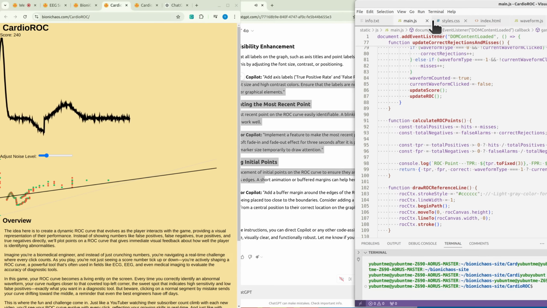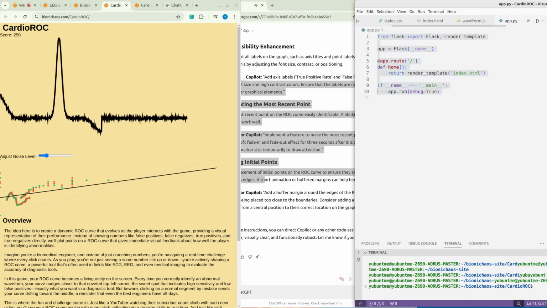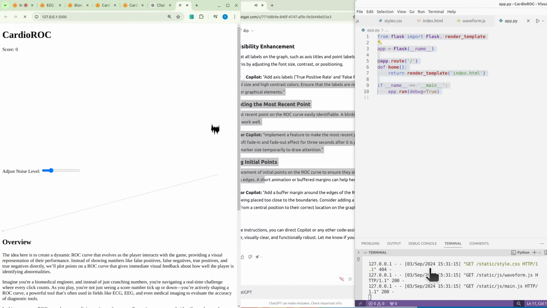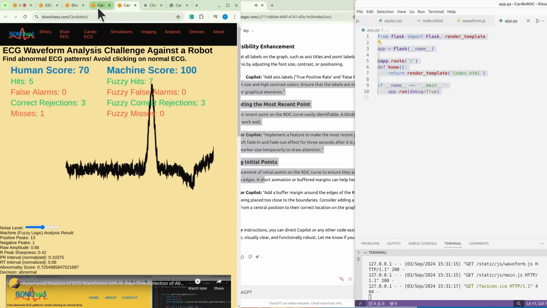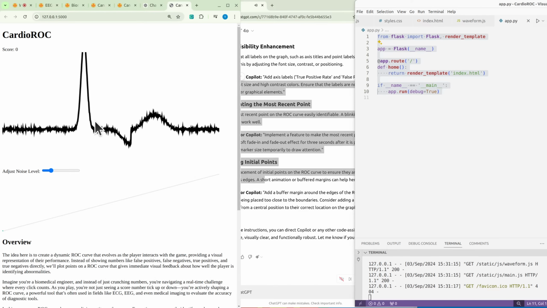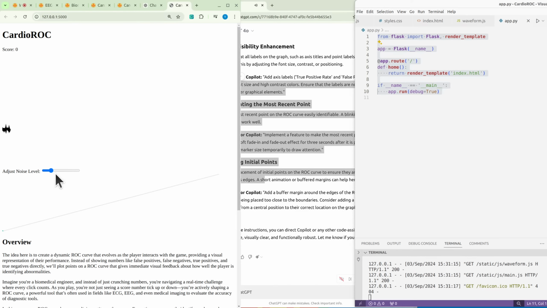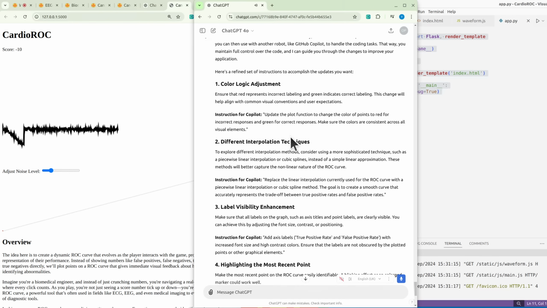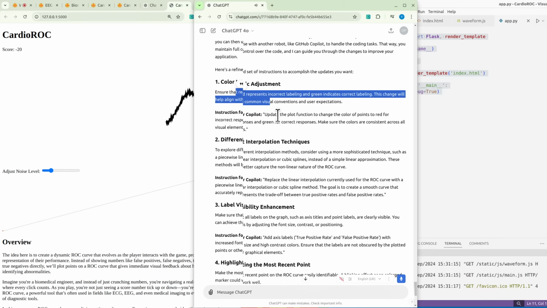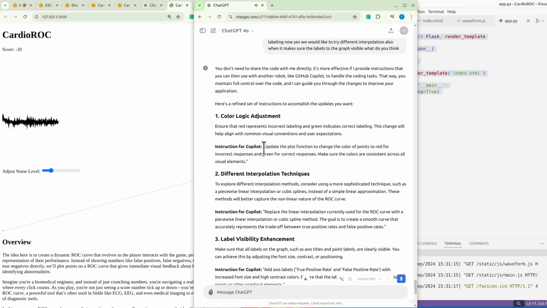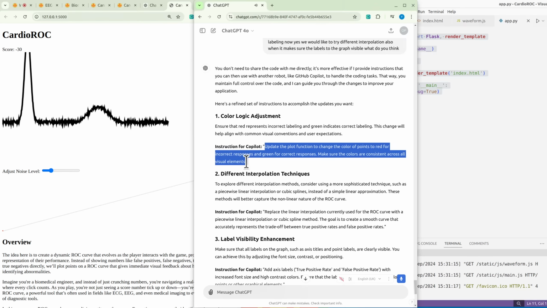The goal is to create a smooth curve that accurately represents the trade-off between true positive rates and false positive rates. 3. Label visibility enhancement. Make sure that all labels on the graph, such as axis titles and point labels, are clearly visible. You can achieve this by adjusting the font size, contrast, or positioning. Instruction for Copilot: Add axis labels, true positive rate and false positive rate, with increased font size and high contrast colors. Ensure that the labels are not obscured by the plotted points or other graphical elements.